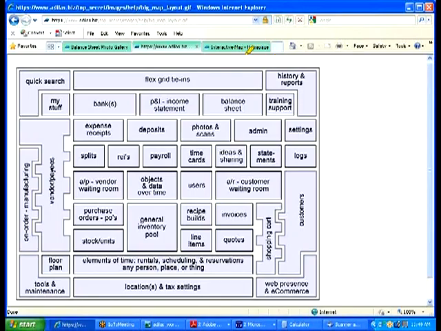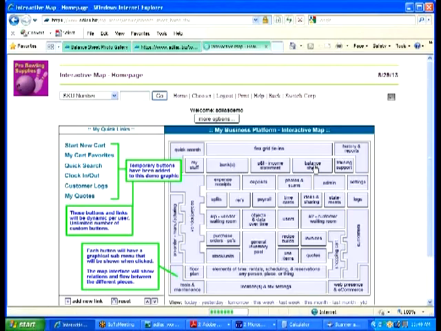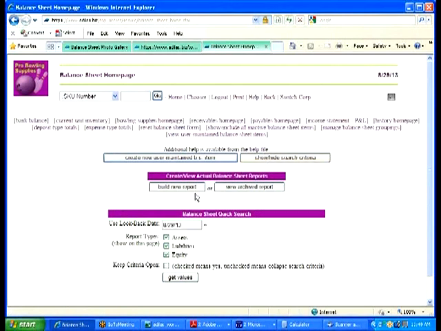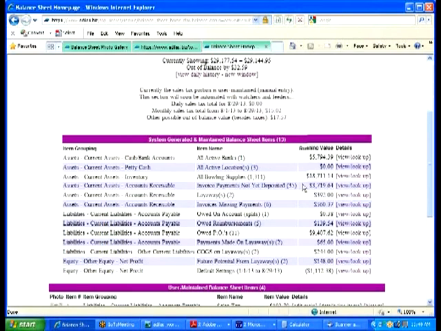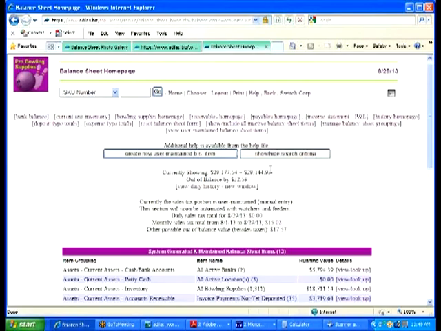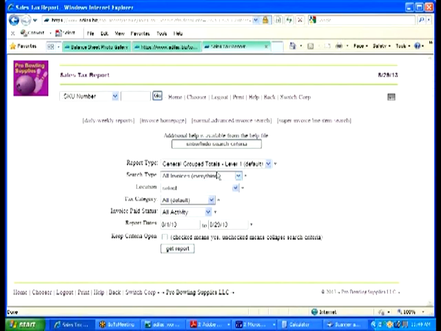Matter of fact, watch this. If we switch to our balance sheet right now, I'm not going to do anything special. Get the values. Okay, so you asked about taxes. Currently we're out by $32. Of this, besides taxes, I'm looking for $17.57. I have this much monthly sales tax that's being attributed. If I wanted to, I could look at that. Here are your details.